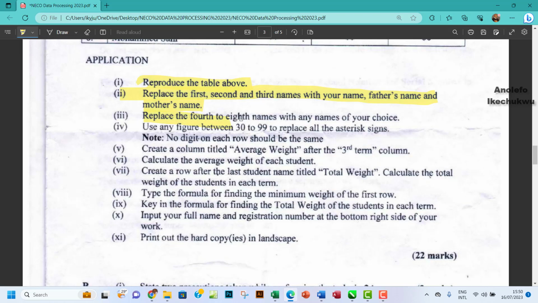So replace the fourth to the eight names with any names of your choice. So that is done. So IV says use any figure between 30 to 99 to replace all the asterisk signs. Note, no digit on each row should be the same. Okay, so I'm going to just do 31, 32 to whatever, just to make it easy for us.